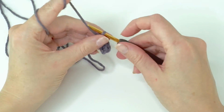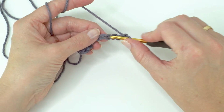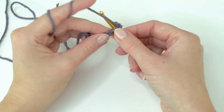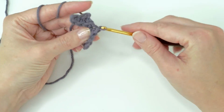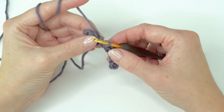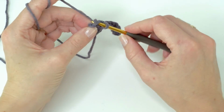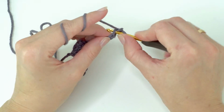And now we're gonna chain 6. So 1, 2, 3, 4, 5, and 6. And we're gonna slip stitch our way down until the end here. So here is the first and second, and just slip stitch until you get to the bottom here. Like so. This is the one foot, and now here just do a slip stitch, and here also at the base a slip stitch, and also in the next one slip stitch, and now here also a slip stitch, and chain 6 again, and then slip stitch until you get to the bottom.